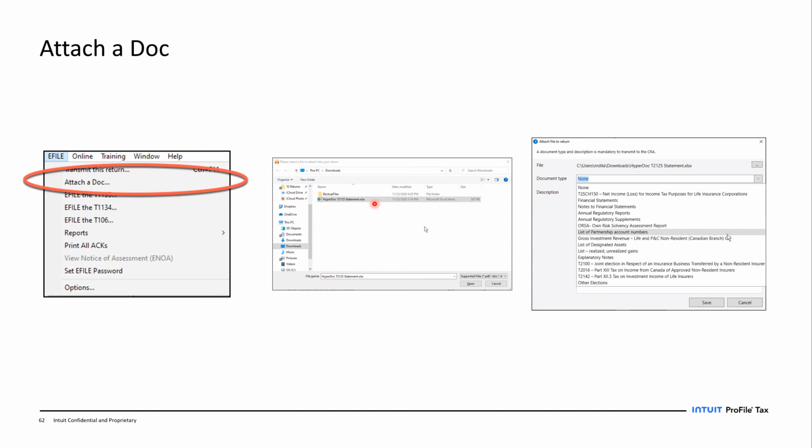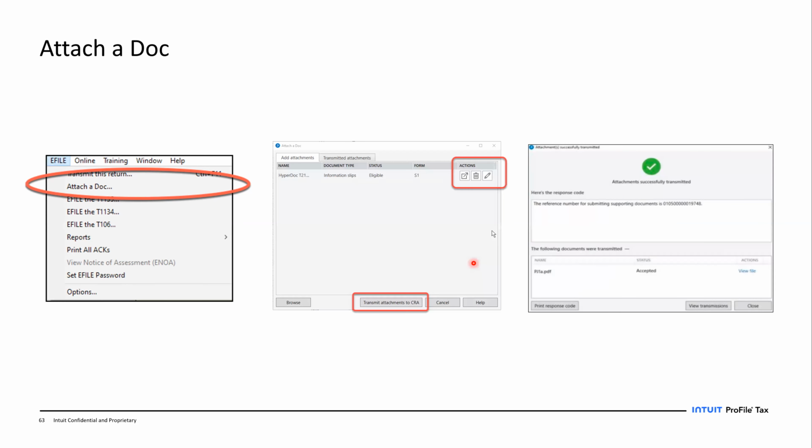In this case, it's an Excel file. And again, I have to indicate what kind of document type or description. This is a list of partnership account numbers that I'm sending to CRA. Click Save, and then I can see the same window that we saw before. There's my document, and then I could either transmit it, delete it, or edit it.